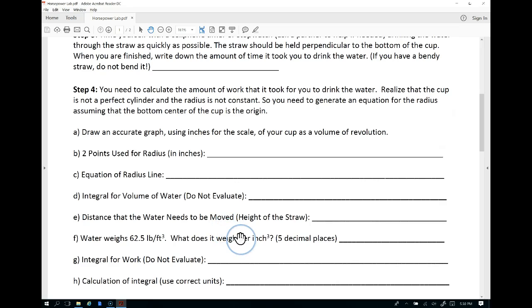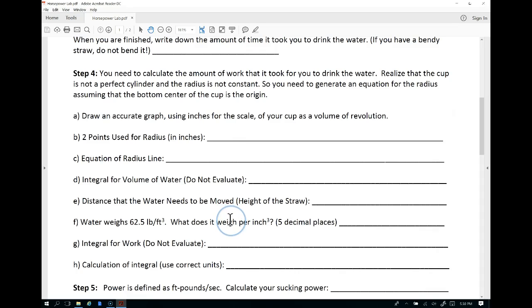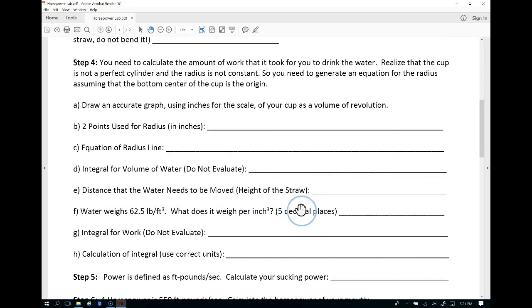If you remember back in the section on work, the algebra formula for work is force times distance. But if force is variable, like it is in this case, all of the pumping problems have variable force when you're acting against gravity, especially when you have a vessel like we have where the sides are not perfectly vertical. So we've got this radius function where our layers of water are circles, but they're different size circles. We're going to have to use an integral to calculate work. So when we integrate force, we can also get work.